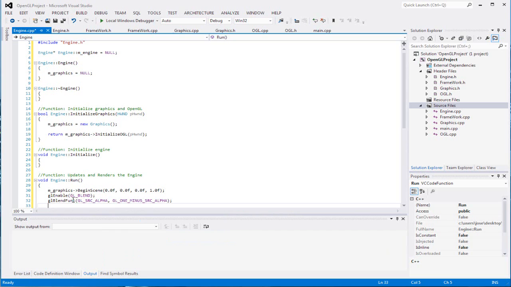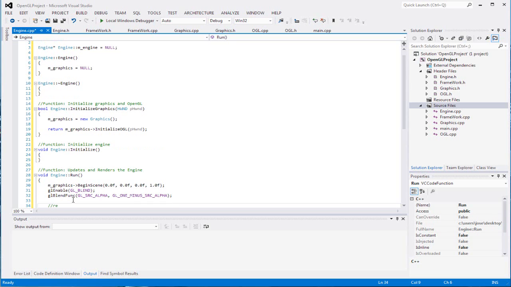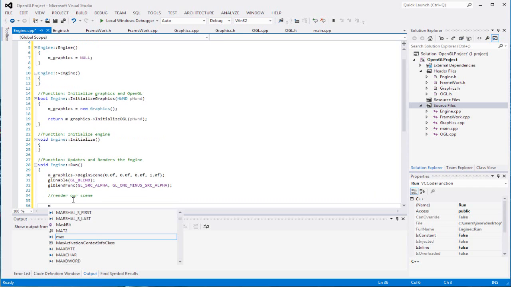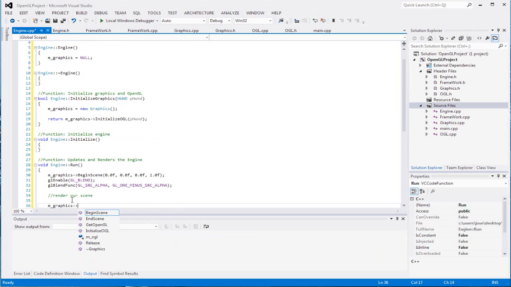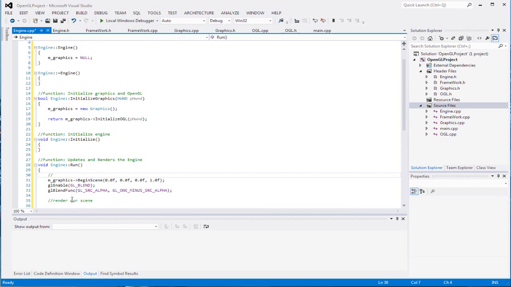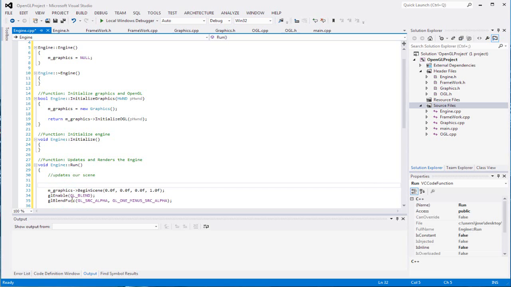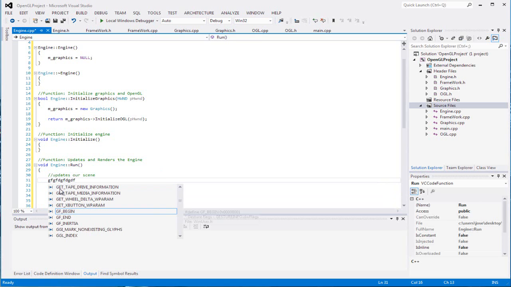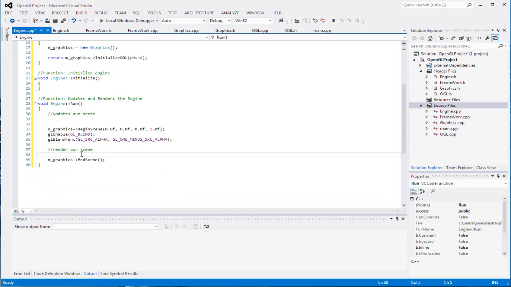And then like I said, we can render our scene, which we don't have yet. I can be a little like an idiot sometimes, I apologize, but I kind of go ahead of myself. And here is where we update our scene. There's going to be a function here that we can include that will update our scene, and another one that will render our scene. But we haven't created that class yet. So it's letting you guys know that in the future we'll come back here again and put it in here.